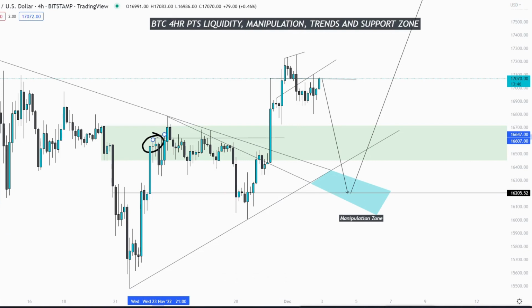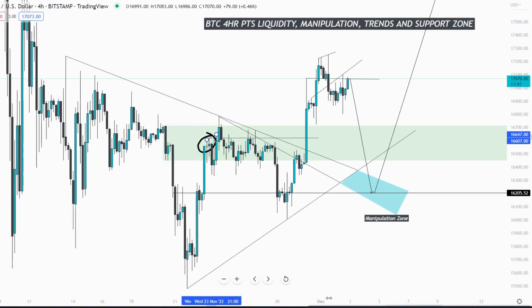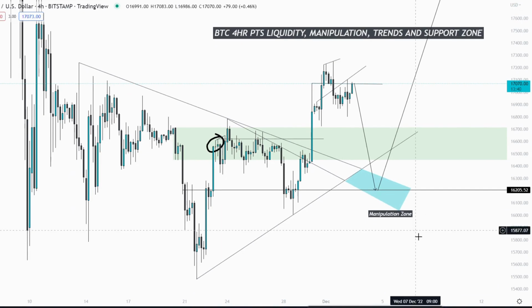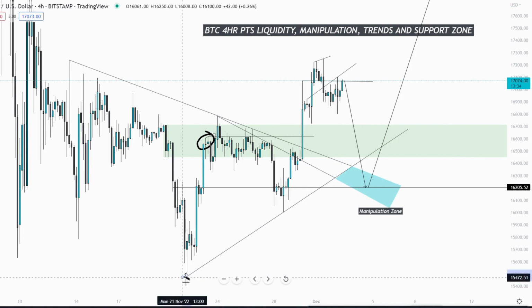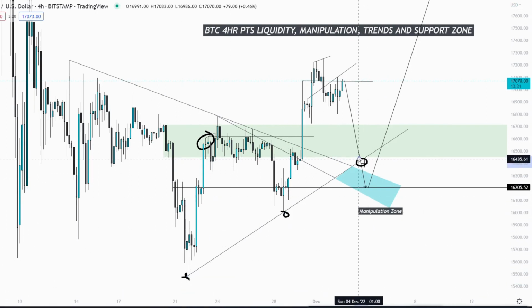But either way, zooming out just a little bit here, you can see the manipulation levels and why I've got these levels down here. So we have a trend line to the upside here with 1, 2, and a possibly third test. And as we all know, the third test of a trend line can become very manipulated. That is why I've got a manipulation zone below here, where we have a line of liquidity outlined and also some trend lines to the downside. This one is the one that I'm watching the most because it sort of comes into line with the line of liquidity. So I've outlined that as a manipulation zone.